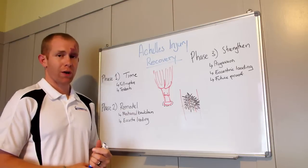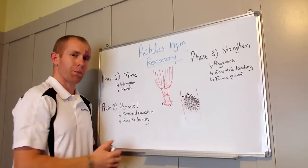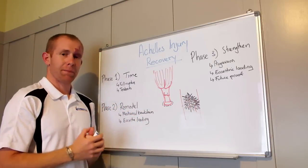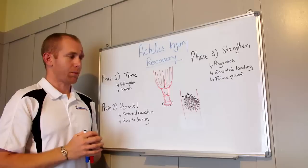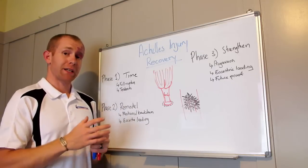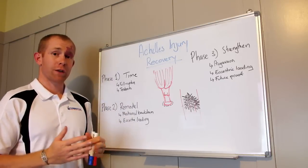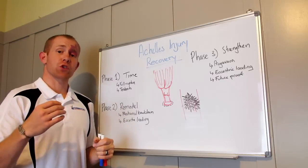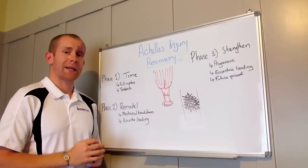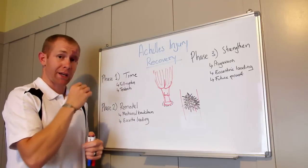It's crucial that this healing process takes place and it requires some time. Once that takes place, you'll probably find you can move around alright with no real pain. But because this repair is a bit of a mismatch, it will continually flare up — you may go for a run and it's really sore afterwards, or it's good for a couple of weeks and then you increase your training load and bang, it's right back at you. So this repair needs to be remodeled and strengthened.